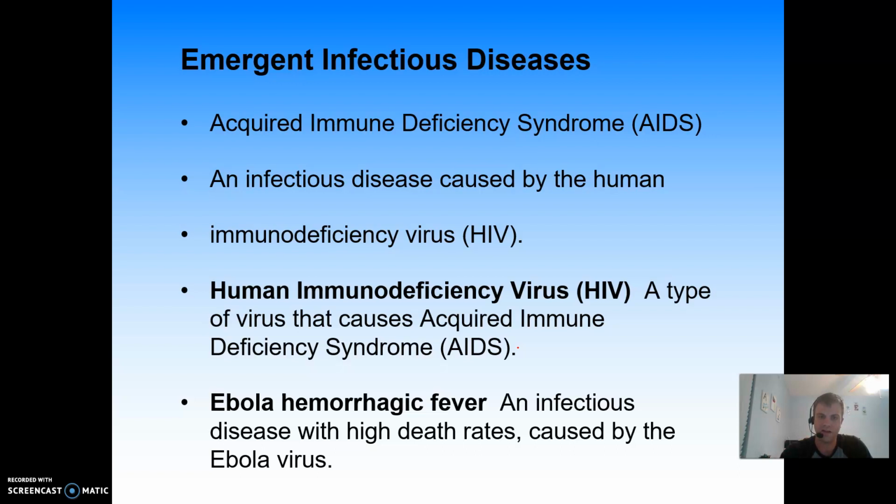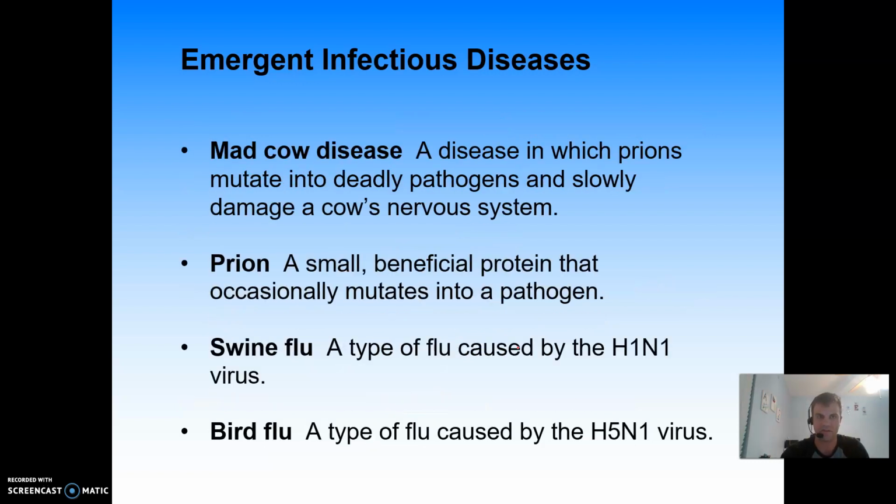Ebola is an infectious disease with high death rates caused by the Ebola virus, and that one has spread globally. It is definitely one of the worst diseases you could possibly get. I mean, pretty much people who get Ebola die. A lot of them, not all of them, but a lot of them, more than other infectious diseases. It's harder to transmit than other ones like COVID-19, which is really easy to transmit.